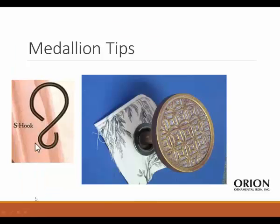It's a great look. Here's a couple of medallion tips for you. Remember, you've got a face plate, a back plate, and then you've got your post. So how do you attach the panel to that medallion? Some people have tied it with tabs. Some people hook it. Some people Velcro it, and it can kind of get messy. But consider an S-hook. You can put that around the base, and then you can actually put a drapery pin right into the bottom of the S-hook. Or ask your workroom to fabricate a grommet where you want to go into the medallion. Again, this is going to take a little pre-planning and talk to the workroom about what that grommet placement is going to look like, but that's a great idea.